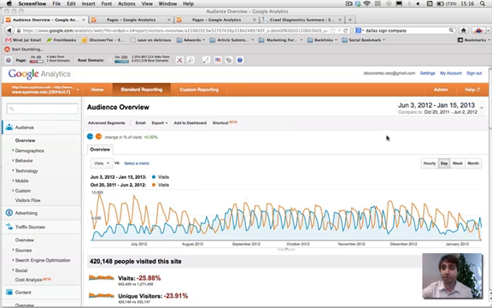So starting off, you see we are in the Google Analytics dashboard, and if you look at the dates right off the bat, we have June 3rd, 2012 to today's date, January 15th, compared to October 20th through June 2nd. It's a direct comparison, and down here at the bottom is where the website was rebuilt and relaunched. The time frame before that exactly mirrors the time frame thereafter, which was June 3rd through January 15th.